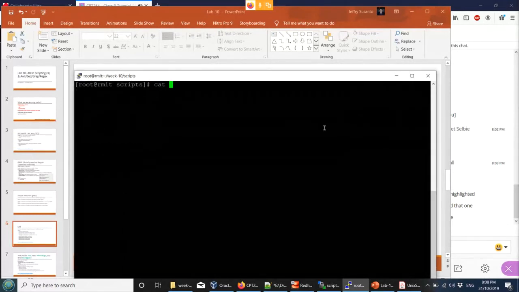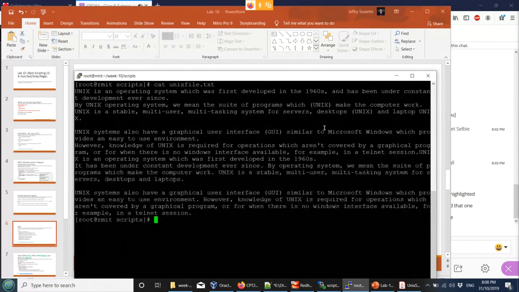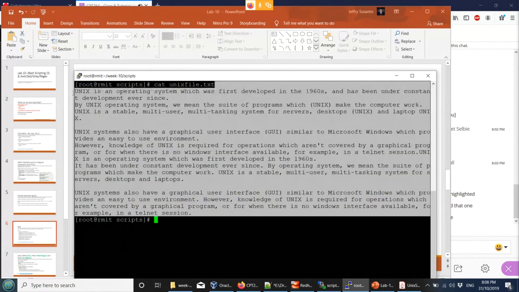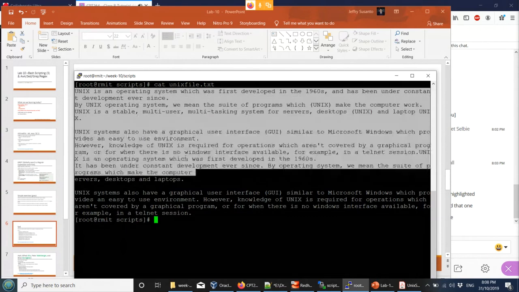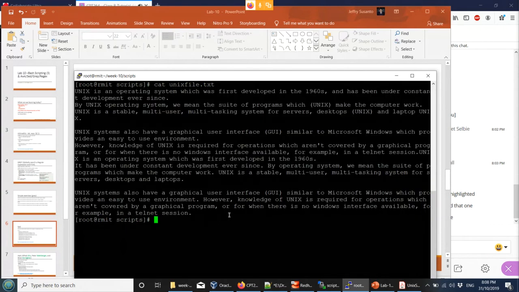So let's say I have this text file, which has all these statements here. Now I'd like to replace all the Unix with Linux. So what should I do?